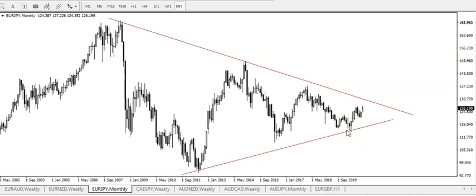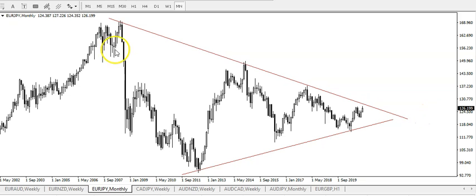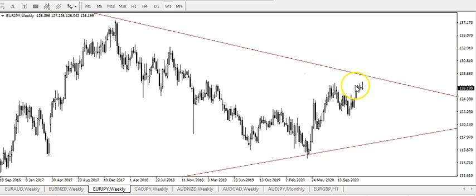Frankly speaking, I could potentially stay out until there's a break. Most likely I'll stay out until I see a very clear breakout pattern. But this breakout pattern could potentially turn into a range. Having said that, this is a monthly chart. For trend traders, for range traders, you could take this short from the top of this range to the bottom of this range, and that is absolutely valid trade and still very profitable.